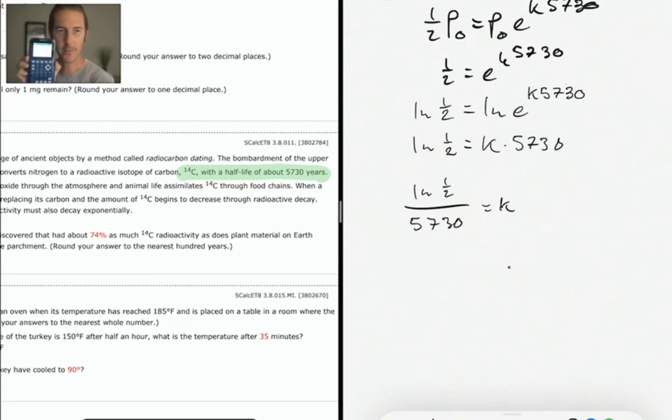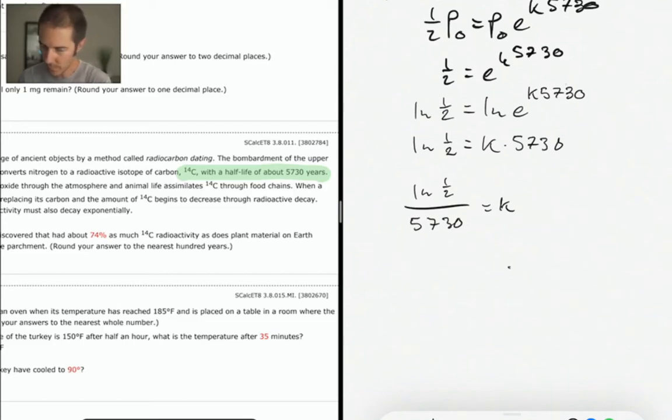I don't ever want to have to type this number in ever again. So I'm going to hit my store button down here near the bottom left, STO arrow, and I'm going to store that in the variable k. So I'm going to hit alpha near the top left, and then I'm going to hit the letter K, which on my keyboard is above my left parenthesis. Enter, and it has stored it in my K value for me.